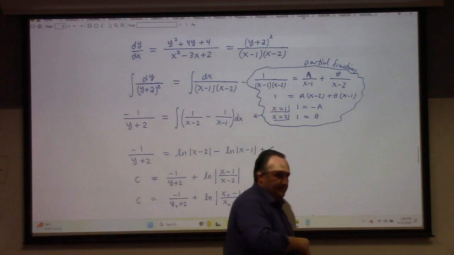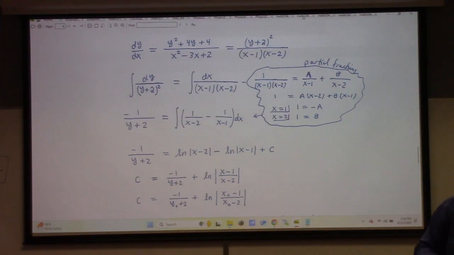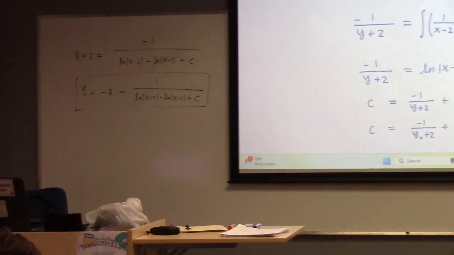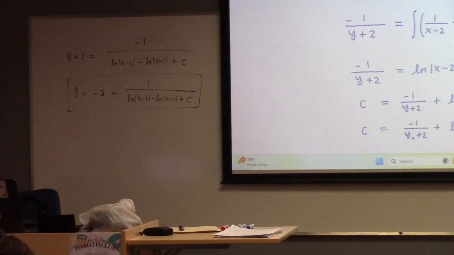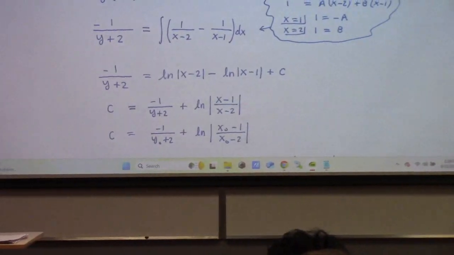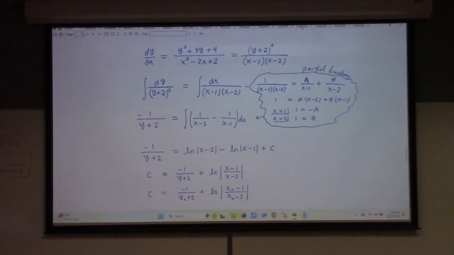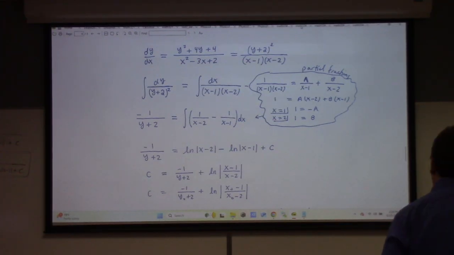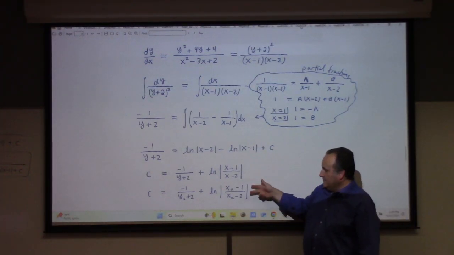Now, that's not what I did, is it? What did I do? I solved for C. Why did I solve for C? What was the deal? This problem was a little bit different, wasn't it? I didn't just say find the explicit general solution. Yeah, I think I had an initial data point, didn't I? Yeah, you wanted the integral curve through the point x naught, y naught. That's right. So I had that pesky point x naught, y naught that we wanted to find the integral curve through. So see what I did was I plugged in that point to solve.